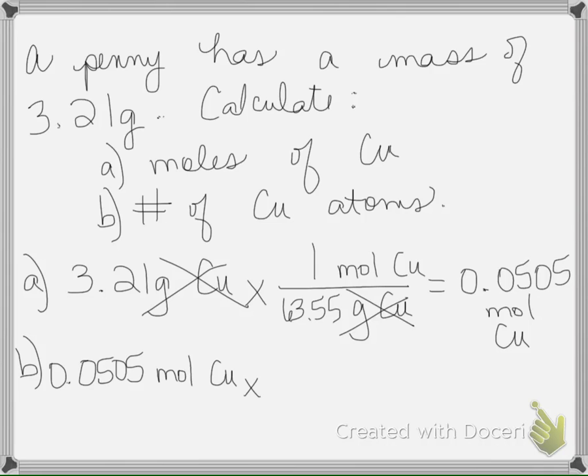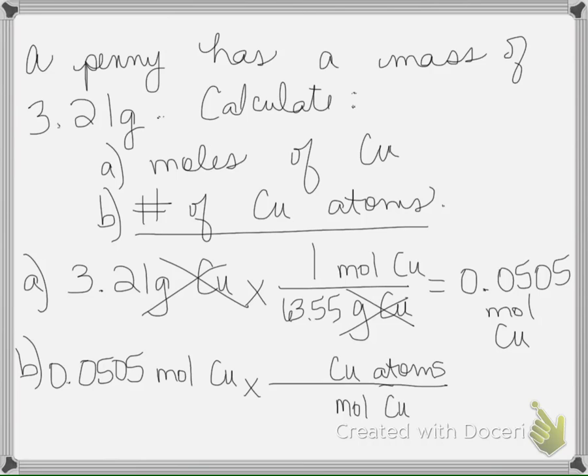All right, if I'm going to start with moles of copper, then what units do I want to cancel? Moles. I want moles of copper to cancel, so I know that needs to go on the bottom. What am I looking for in B? B asks for copper atoms. So I'm going to put copper atoms on the top. So whenever you want something to cancel, you put it on the bottom. Right.